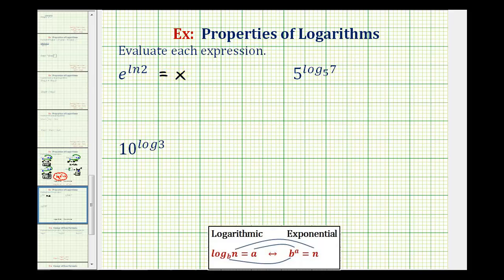If you need review, here are some notes below in red on how to convert an exponential equation to a log equation. The main thing is we want to identify the base, the exponent, and the number. We know we'll have a log in our log equation. The base is e, so we'll have log base e, which we'll write as natural log. A logarithm is an exponent. Here our exponent is natural log two, and this is equal to x, so the number part of the log is x.